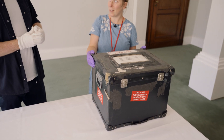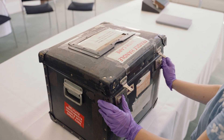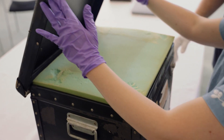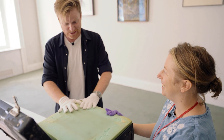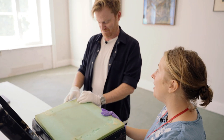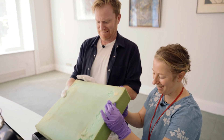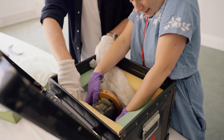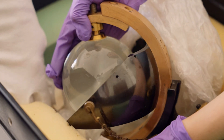So the box is coming from the Met Office and it holds a treasure. We have to be extra careful today because this isn't a Royal Society object — this is on loan from the Met Office. And if they see us mishandling it, it's not going to fly. There's lots of padding and packaging, which is very necessary because today's object is made of glass.